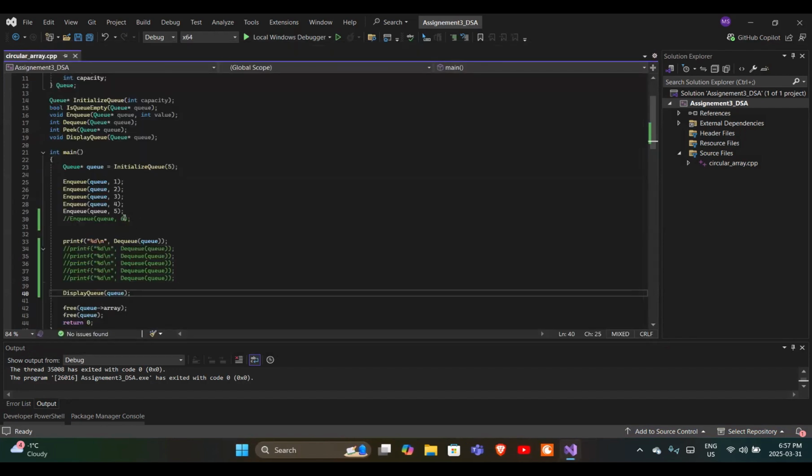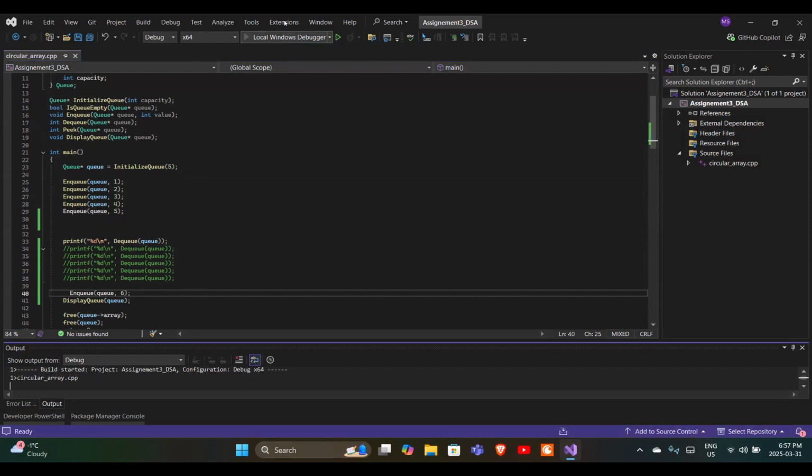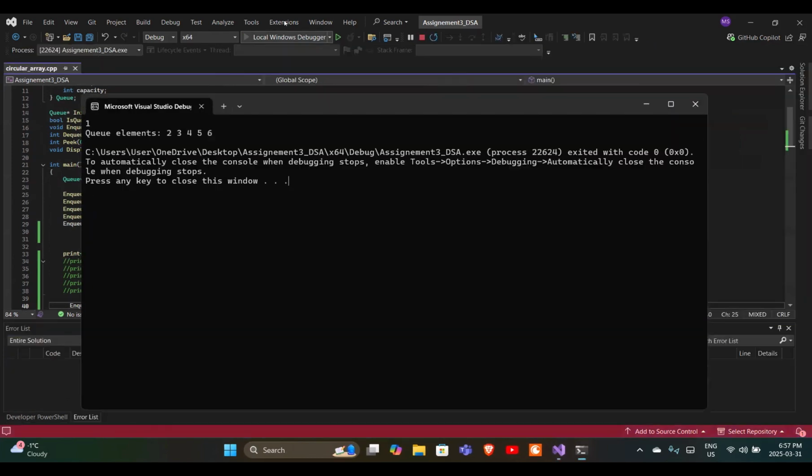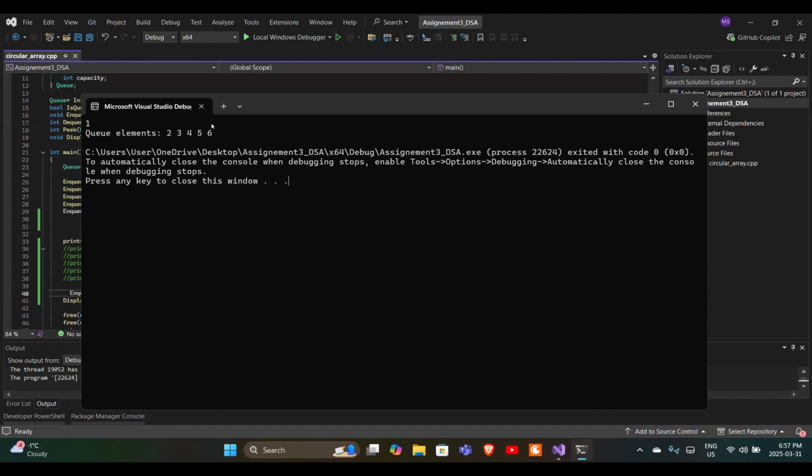Now, if I want to add the sixth one, I can simply do it here. Now you can see we have value 5 at index 4. So now the sixth value will be moved to index 0, as we have removed 1 from index 0. Let's see. Wow, it's been added.